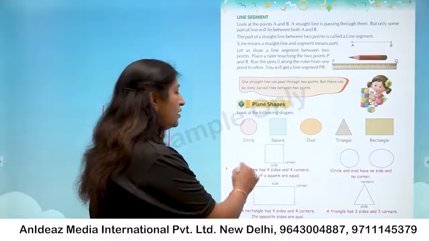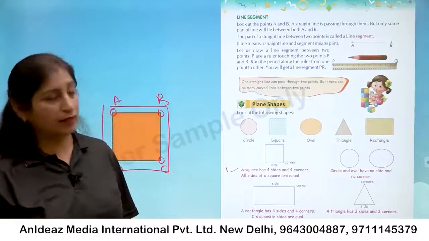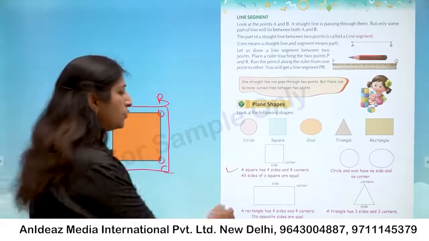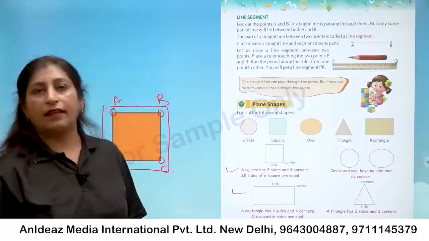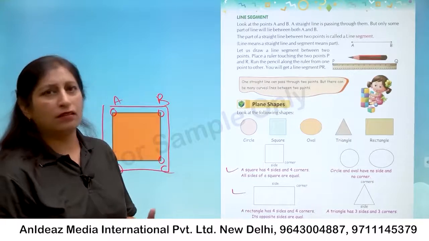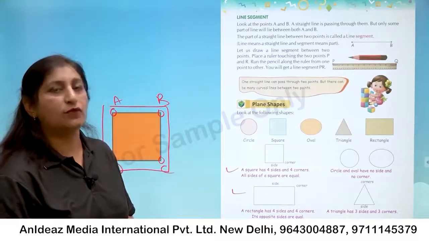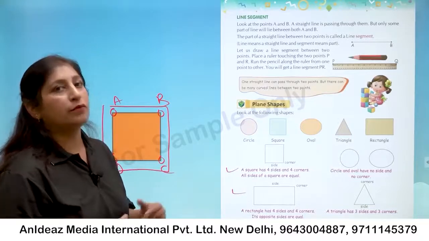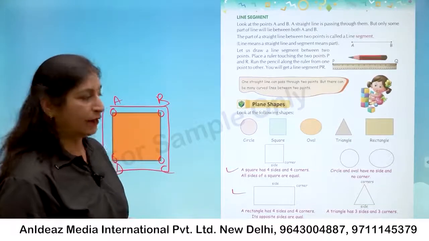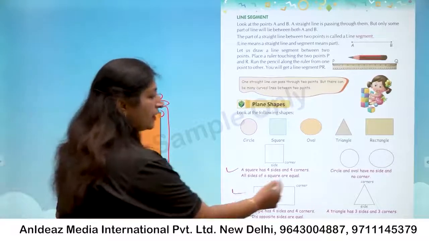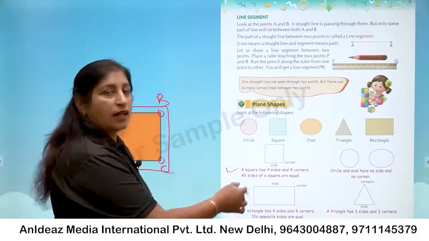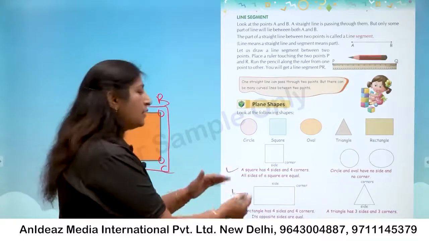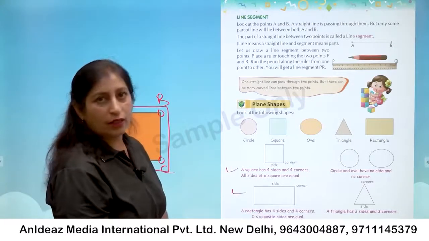So it can be said that a square has 4 sides and 4 corners, and all the sides are equal in length. Now we come to the shape rectangle. Rectangle is like square, but it is unlike in this way that opposite sides are equal. Not all the 4 sides are equal. Opposite sides are equal in a rectangle. If we are considering this rectangle, you can see that there are 4 sides and 4 corners again in the rectangle, but opposite sides are equal. Not all the 4 sides are equal.